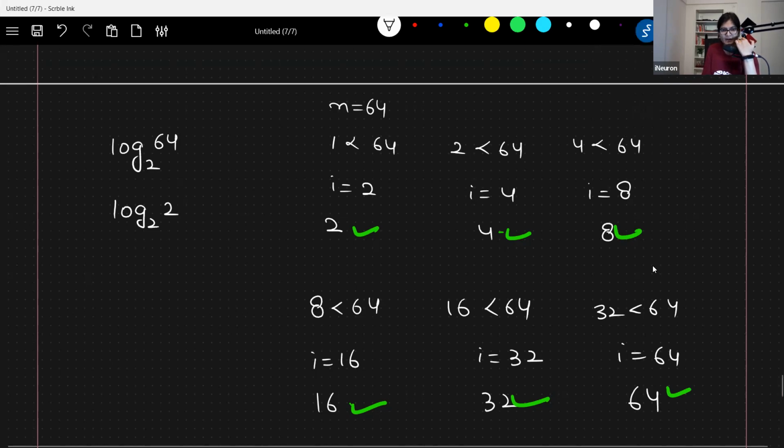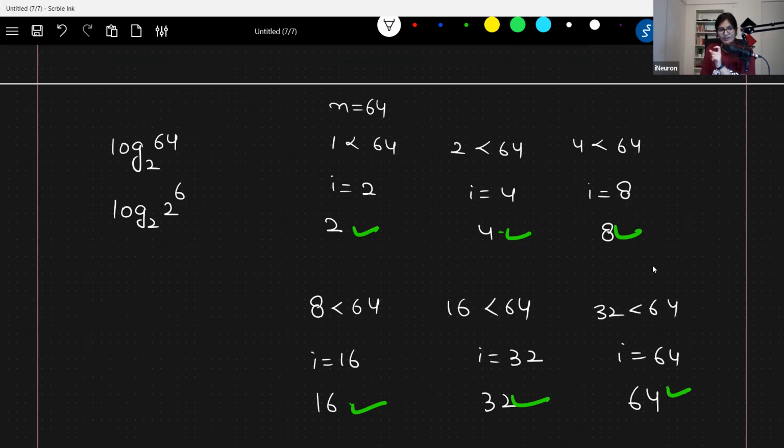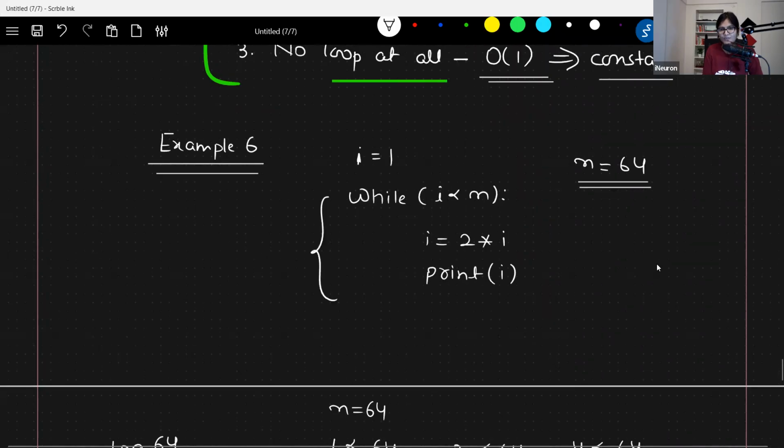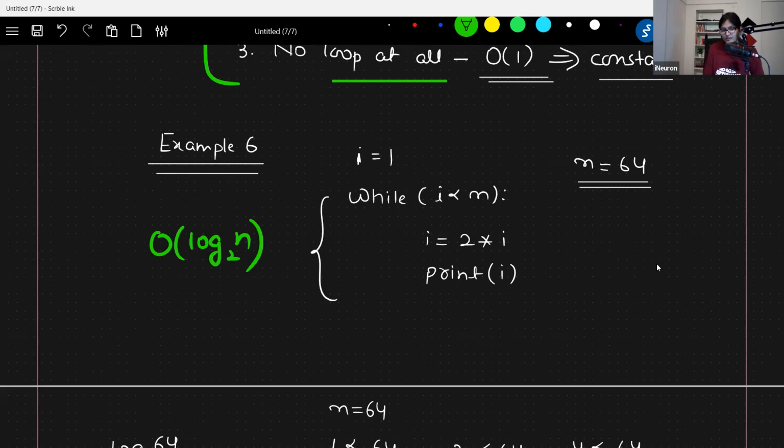So you can write it like this. Can I say it is 2 to the power 6? So while doing a logarithm, this power term we can take upfront. So 6 times log 2 base 2, and this value is equal to 1. 6 into 1 is 6. And this is why you are getting 6 number of times. Meaning what I want to state here is that the time complexity will be equal to big O of log of n base 2. Why base 2? Because you are multiplying again and again by 2, by 2, by 2, by 2.